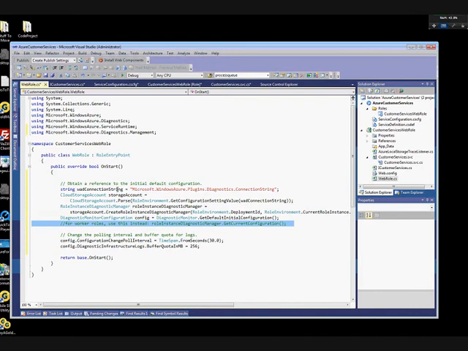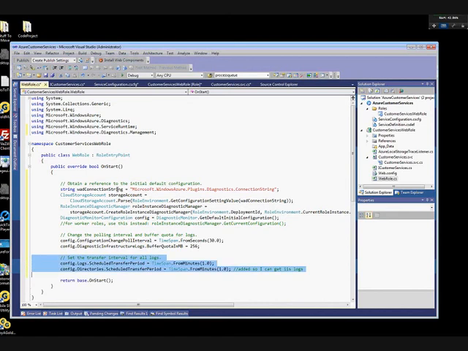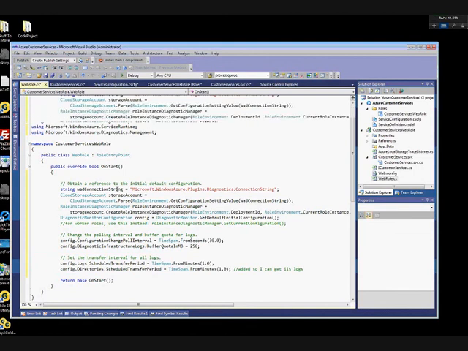For a worker role, you can do a get current configuration, but that won't work for a web role. I think it's because the web role runs in a different app domain than the application itself. These are the polling intervals for how often I want to check to see if there's diagnostics, because what it does is write the trace diagnostics and then move them to Windows storage. So how often do you want that to happen? This is for how often to move the logs, and this is for how often to move the IIS logs. If you want to see your IIS logs and your failed request logs and things like that, you need to do that.